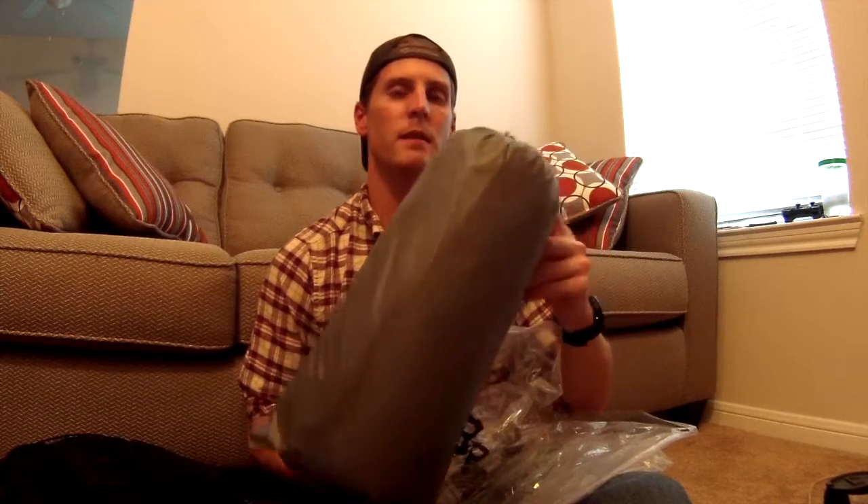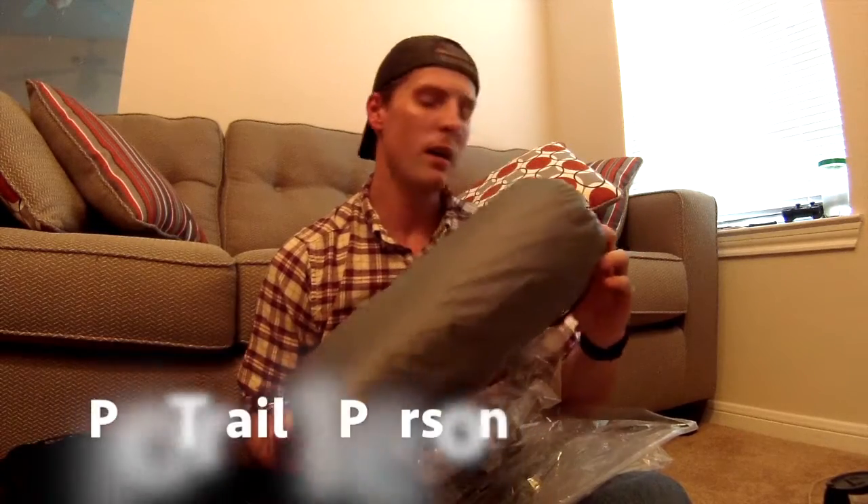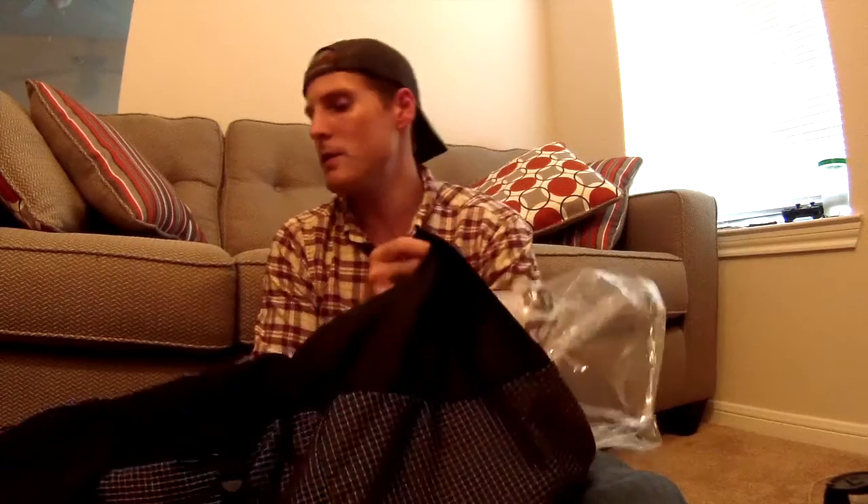The tent — this will be the first trip with this tent; I've set it up outside a few times to practice. I recommend everybody do that with new gear: don't go out with a new tent on a six-day hike, hike all day, get to camp with five minutes of sunlight left, and try to set up your brand-new tent — that's kind of dumb. This is the Henry Shires Tarptent — Tarptent is the brand and this is the Pro Trail. It's a one-person tent, maybe fits two smallish people. It's way bigger than my Alps Mountaineering one-person tent, and this thing weighs one pound ten ounces — lighter than my sleeping bag. It uses trekking poles to set up, so I will be using trekking poles.